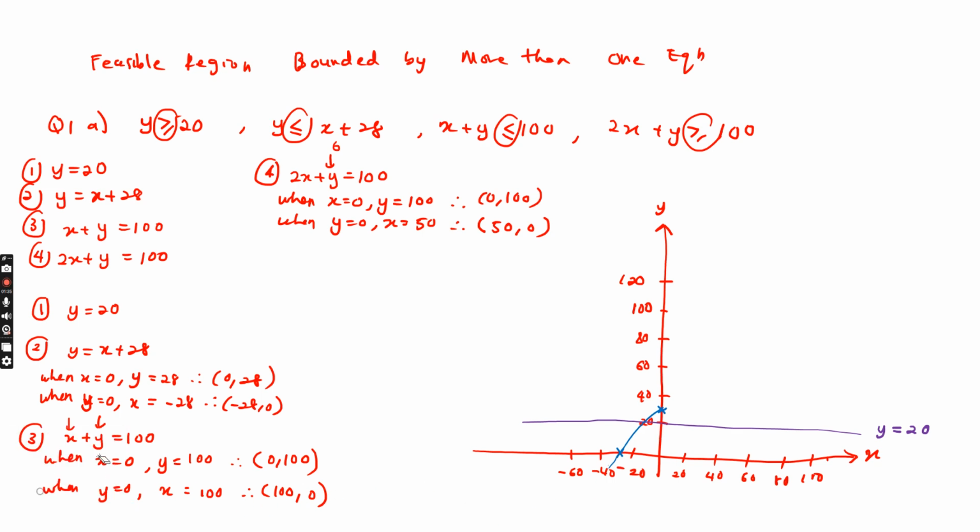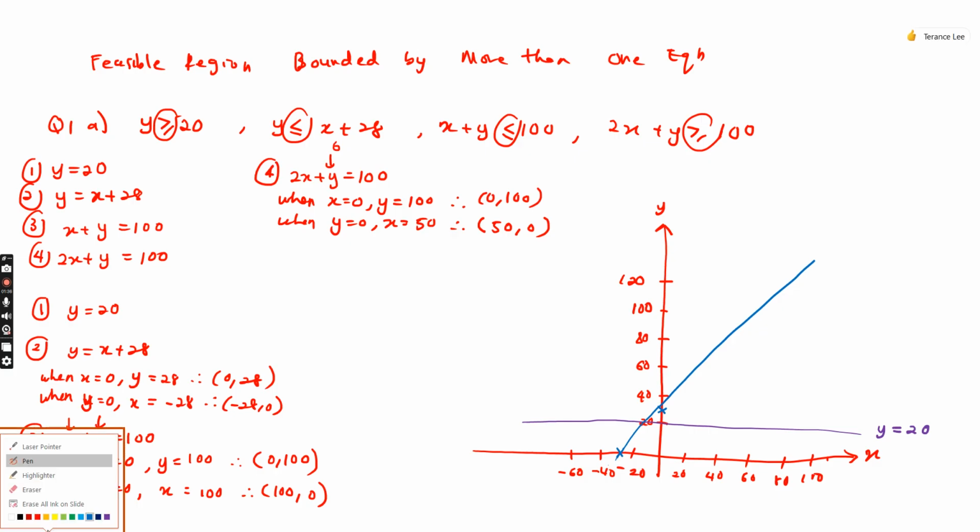So I will use a straight ruler and then you draw a straight line. This one might take time. You might feel very sleepy waiting for me to draw all of this, but still be patient with me. Sorry, I know you're sleepy and also raining outside. Let's imagine this is the correct one. But you must draw a proper one. Don't follow mine. Okay, now this is for the line y equal to x plus 28.